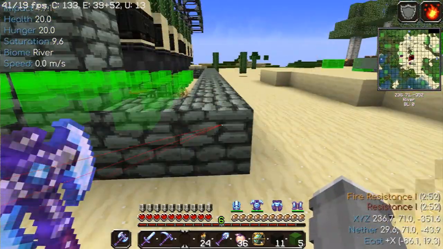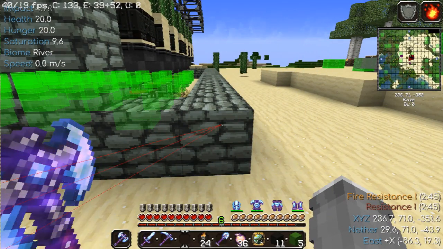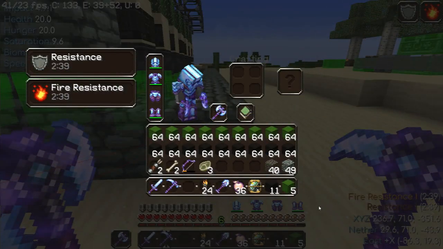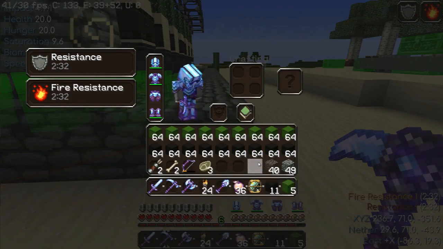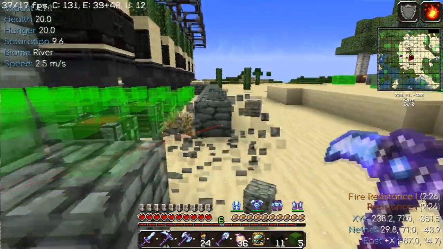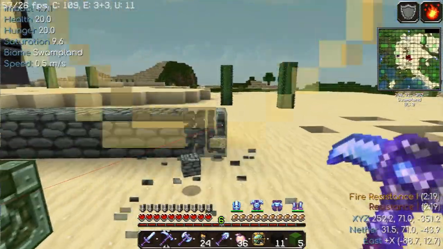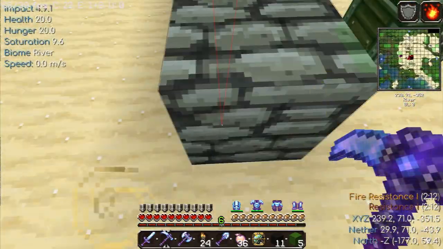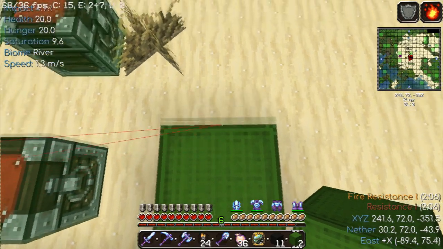So, let's just get this started. So I gotta remove, I moved my axe by accident. So let's just remove the outer wall and get started. So you all could see that.